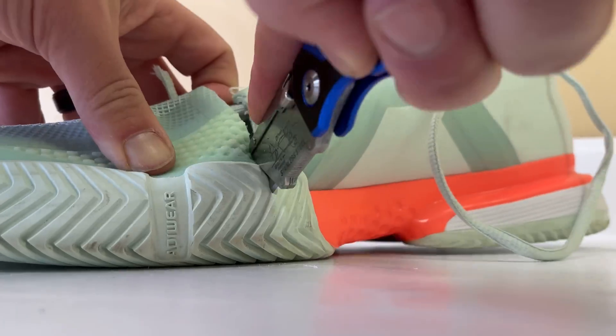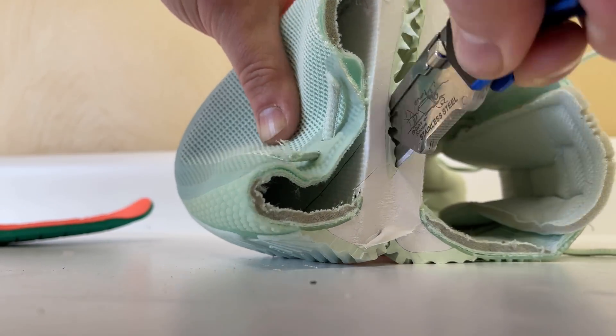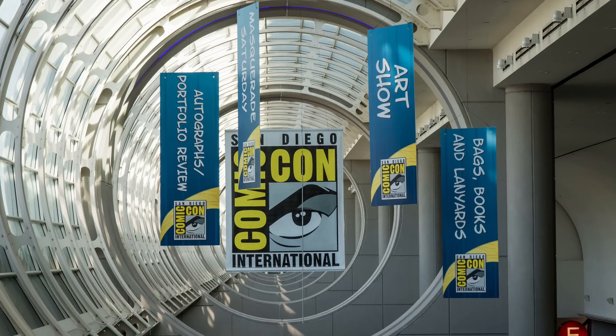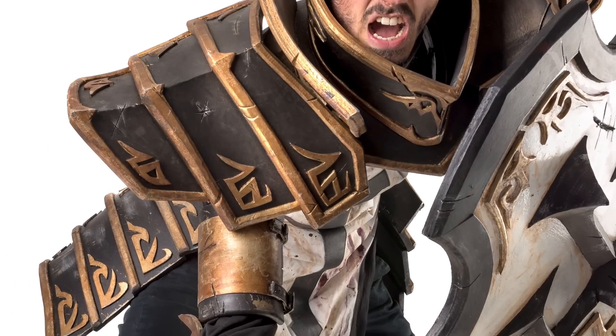Bounce Foam midsoles are actually made of EVA — Ethylene Vinyl Acetate. If that name sounds familiar, it's because a lot of shoes are made of EVA, and if you've seen any cosplay at San Diego Comic Con, most of those costumes are actually made of EVA because it's so moldable. If you press into it hard enough, it'll actually deform and stay deformed — you can make little dimples or ridges in a costume. That's how deformable EVA is.